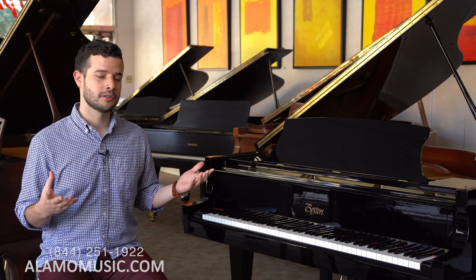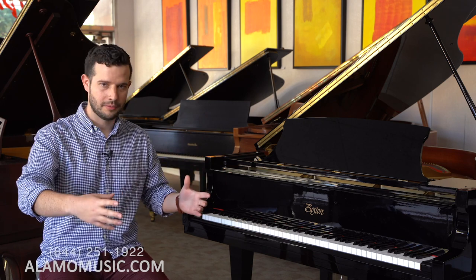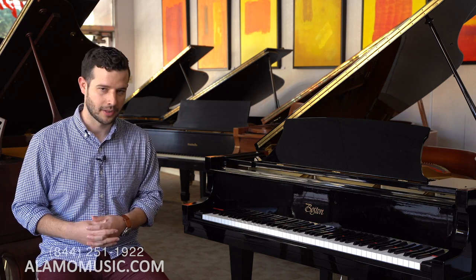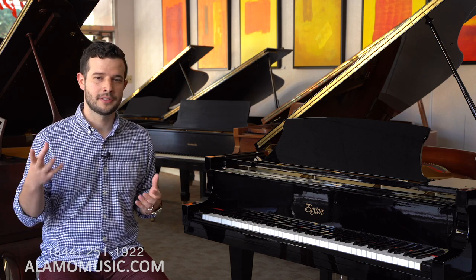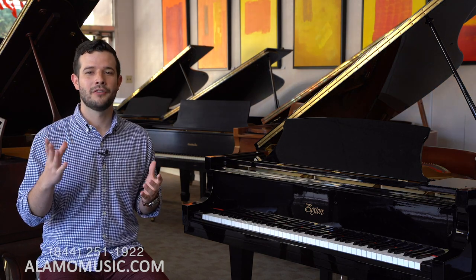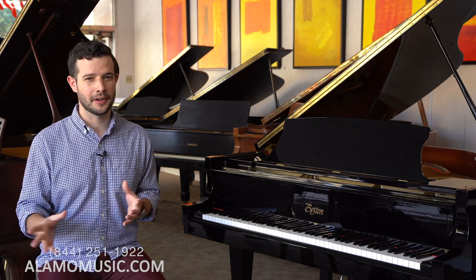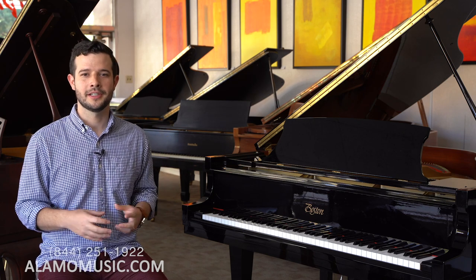Also, you do also get the benefit of, they say, you can trade this in 100% value towards the next iteration of Steinways if you want to. In 10 years, trade in your Boston for a Steinway, you can do that. So I hope you guys enjoyed listening to them, and definitely I highly recommend playing any of these because every one of them plays a little different, sounds a little different, especially with Steinway. Amazing products coming out new, but there's such a plethora of used Steinways that have been turned into new Steinways.